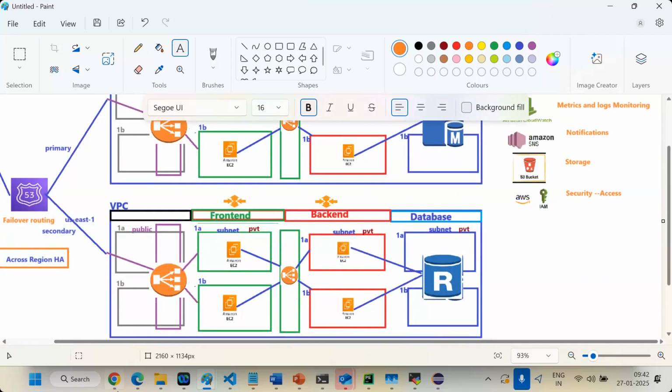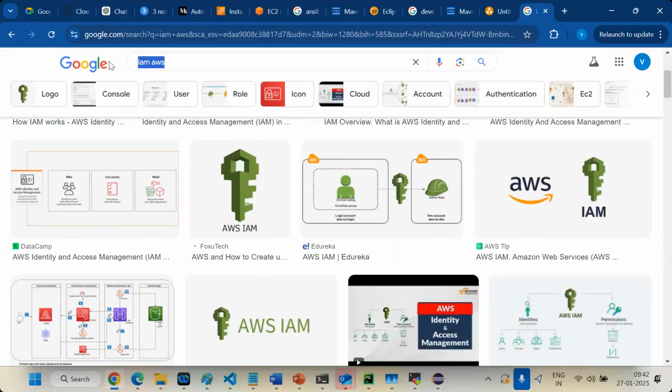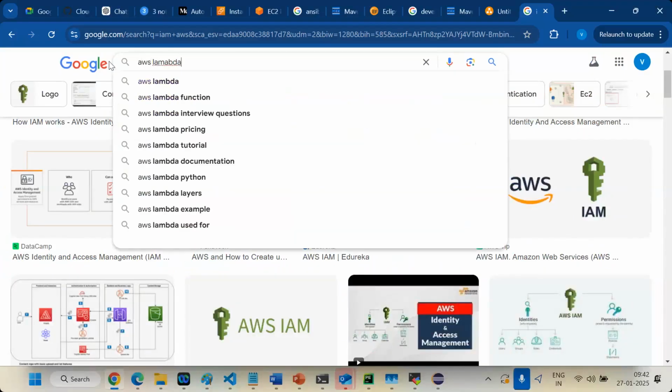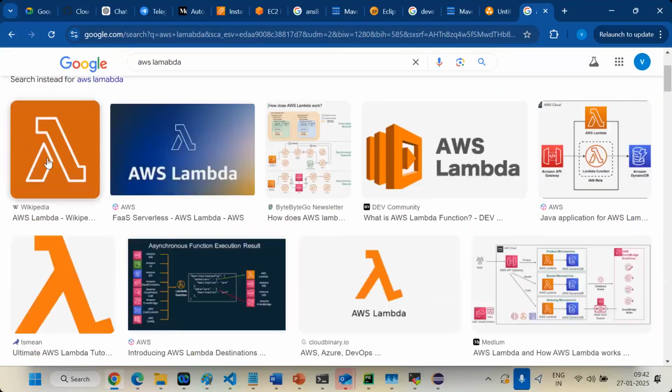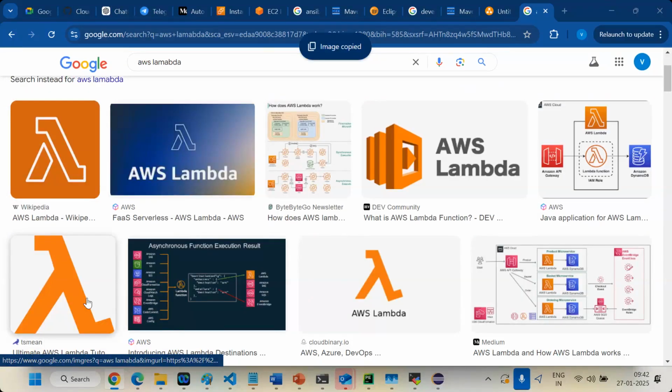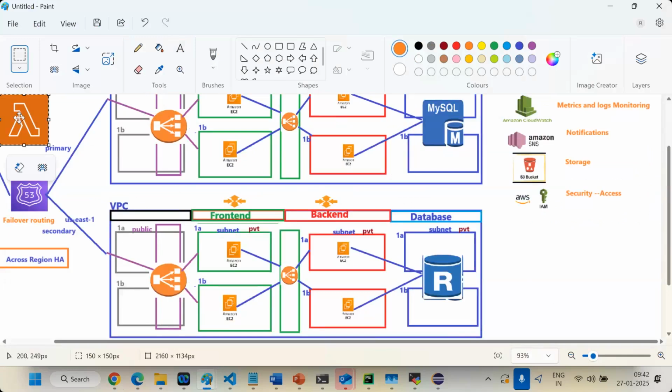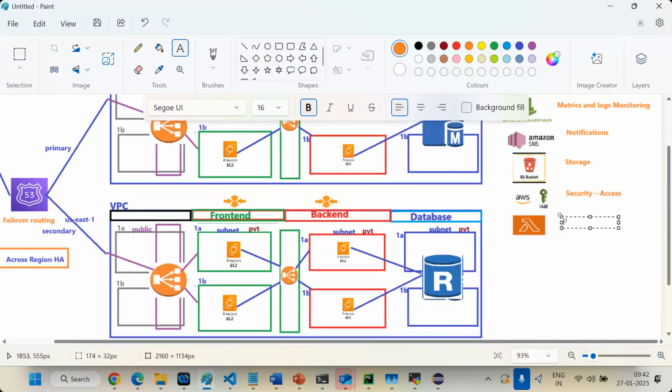Lambda function too. Very good, guys. AWS Lambda function for cloud automation. If you want to push the logs into S3, I'm just writing here cloud automation. Example, push logs into S3.